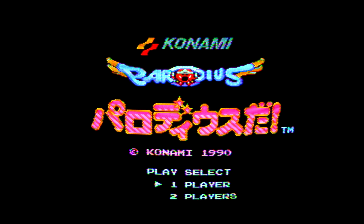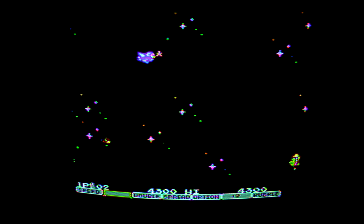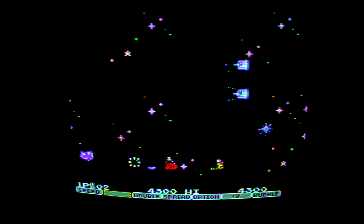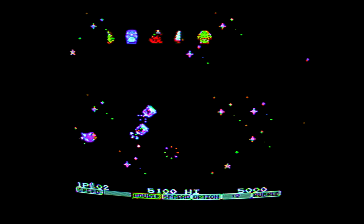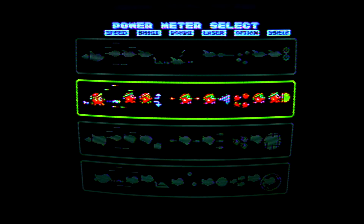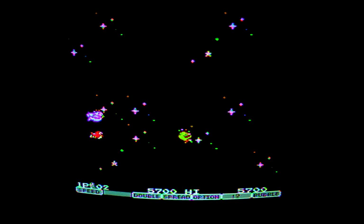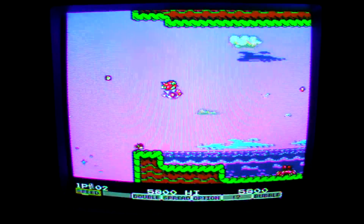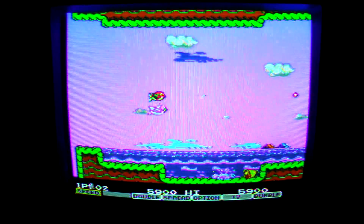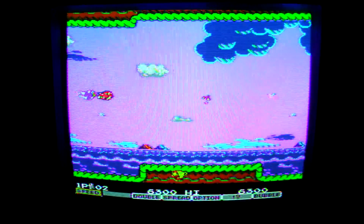Here's Parodius, a Famicom exclusive. As the title implies, it's a parody version of the side-scrolling shooter Gradius, and I prefer it to Gradius. You have ridiculous ships to pick from, like this penguin or an octopus, and you fly through space and other colorful landscapes, shooting down other cute creatures for no particular reason. It's easy to pick up and play, and there's a lot of variety in the power-ups. If you're a fan of the shoot-'em-up genre, check it out.